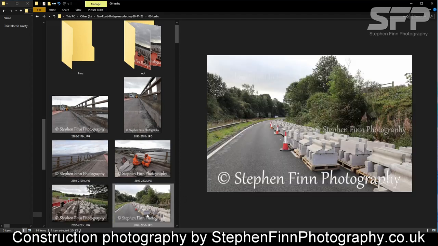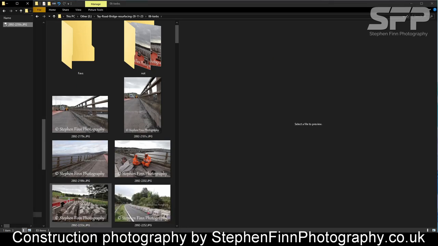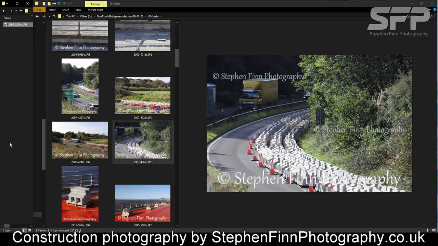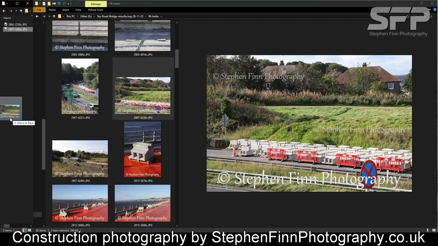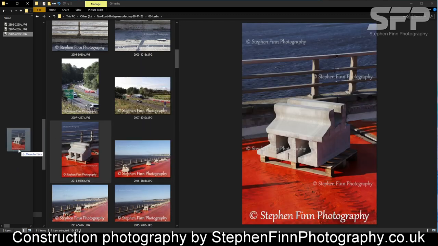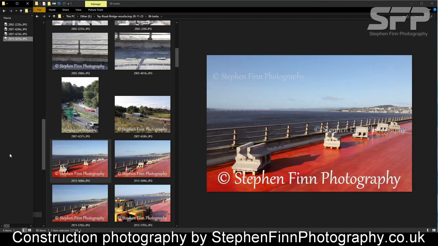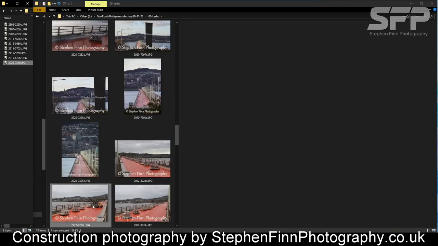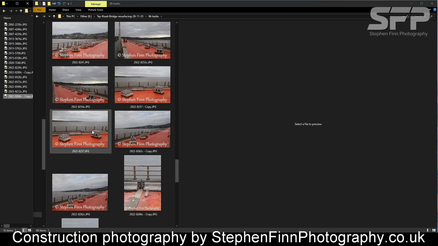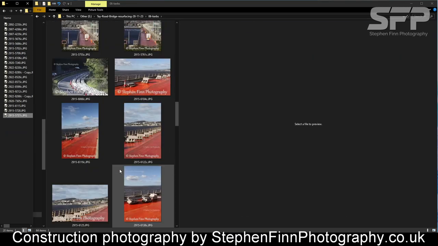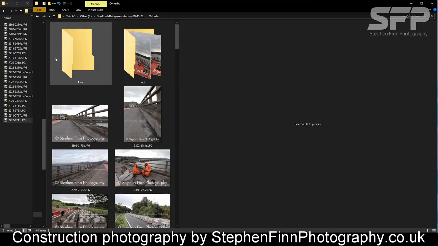So essentially, the idea would be you'd have a look through the things, and then anything you liked, you drag and drop to the other side. So that's fairly obvious. So I'll just go through quickly and select about 20 pictures. So I've actually selected 21 there.